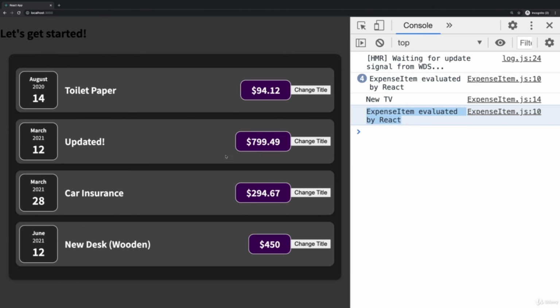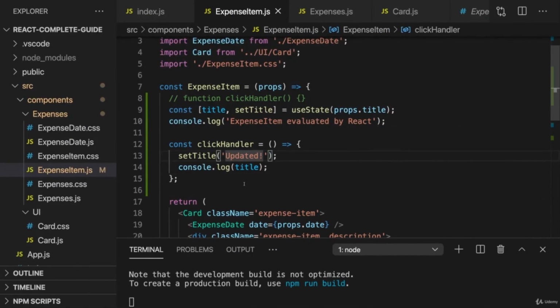Only that specific instance is being updated and therefore being re-evaluated, and the other instances are not affected by that state change. And that's important to keep in mind, that state really is separated on a per component instance basis.